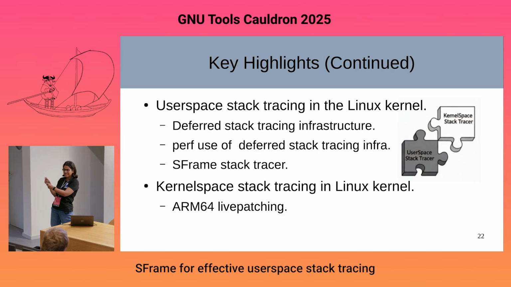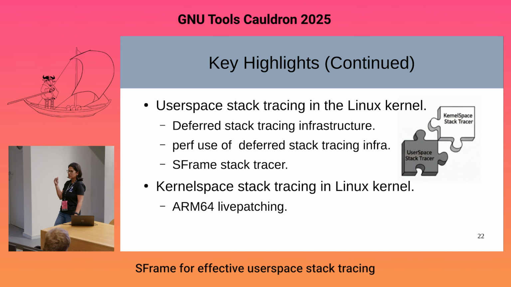Okay, how do you do live patching of kernel space if you do not have reliable stack traces? Maybe there were some heuristics there, but you could still do live patching. So here the premise is that since you now have reliable stack traces using SFrame, can we do better? So yeah, they basically plan to, well, they've been testing with the SFrame stack tracer, and the patch set is in progress. And so ORC cannot be used for ARM64 because ORC is very x86 specific right now.